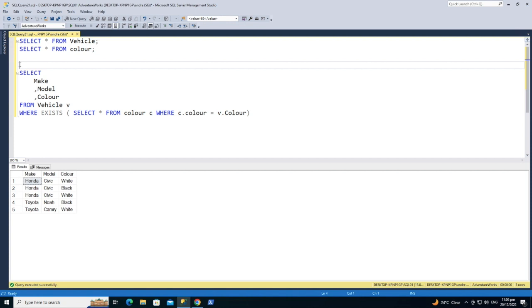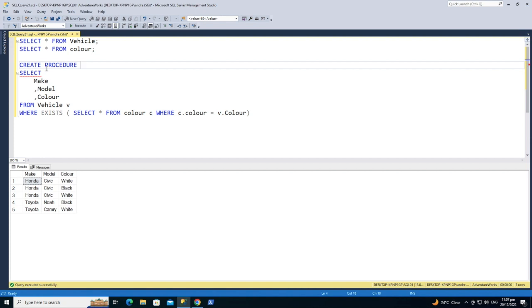What we'll do to start off in creating our stored procedure is use the keywords create procedure, and we'll give a name to the procedure.